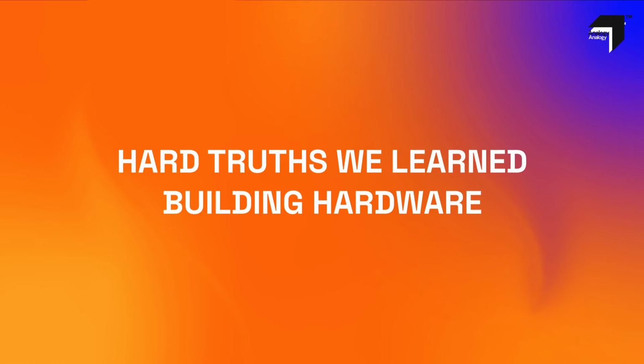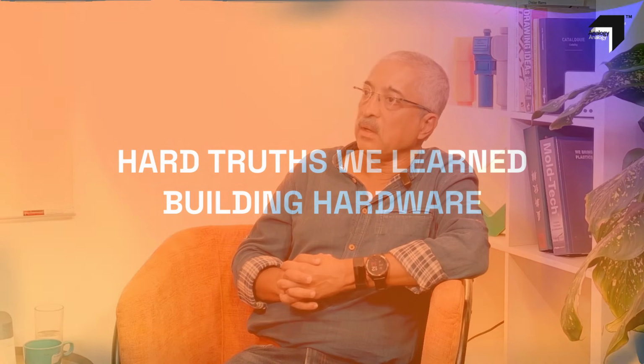What are the biggest misconceptions that founders have about hardware? I think what is required in India is a change in mindset. We as a culture are happy to make the least effort to get the maximum return, and that can happen in services. So once more and more companies and founders attempt the journey of building products, we as a country, I think, will develop the culture of manufacturing. The ecosystem will develop. Once the ecosystem is developed, you will find more products coming out.